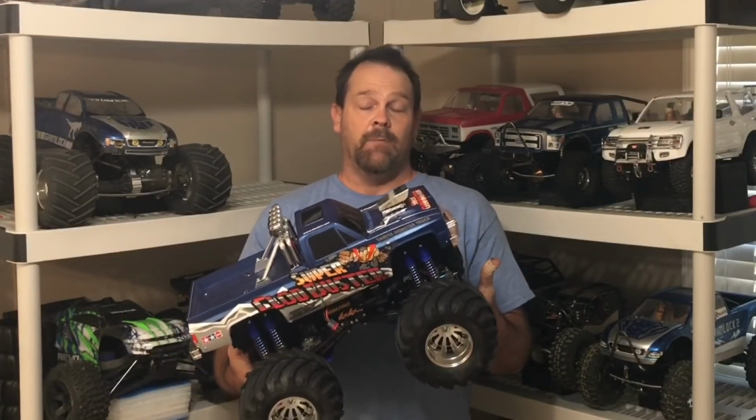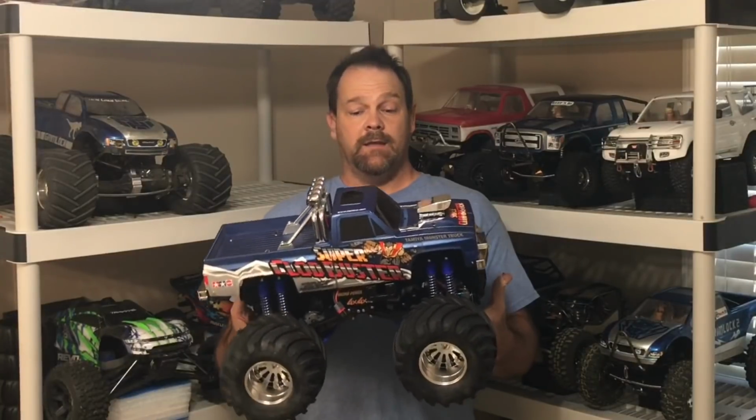Guys, I recently finished my Tamiya Clodbuster. This is kind of one of those trucks that, as a kid, was the ultimate 4x4. It was just absolutely the best on the planet. So I had to relive my old childhood, which was a long time ago. But anyway, I got this thing built. I'm going to show you guys a little bit of what's in it, give it a quick run, and hopefully you guys can enjoy the video.